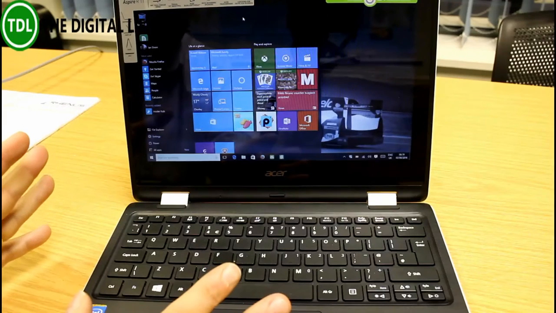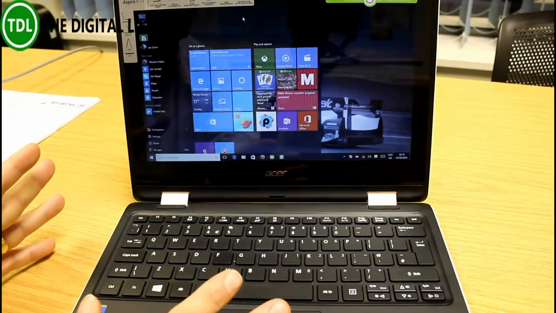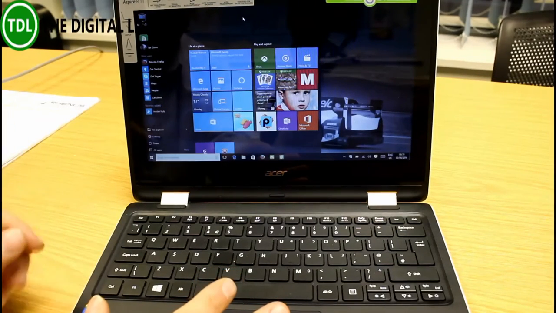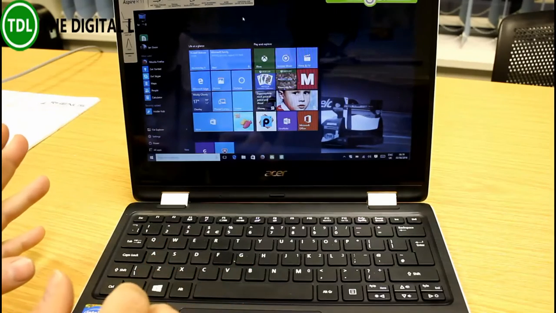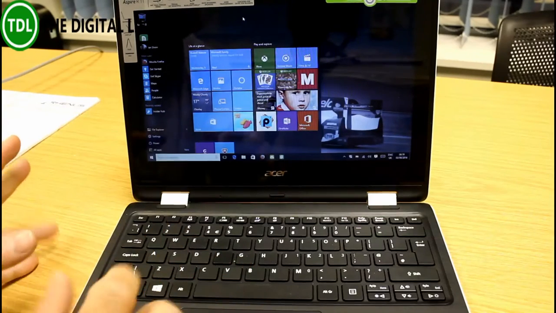And the overall package, I should say this is about £194 I've seen this, so we're not talking a high-end device here. So the whole package is a little bit budget feel.